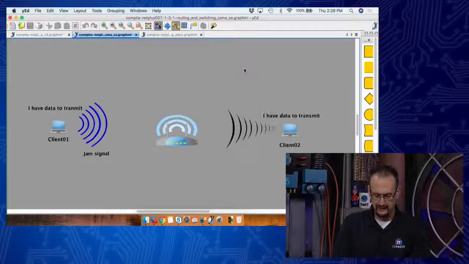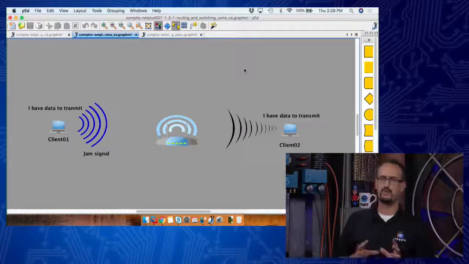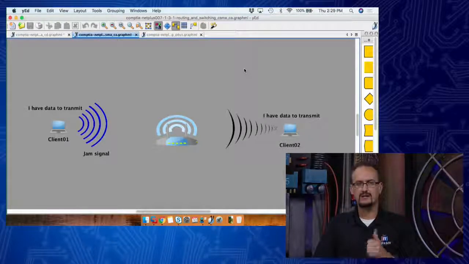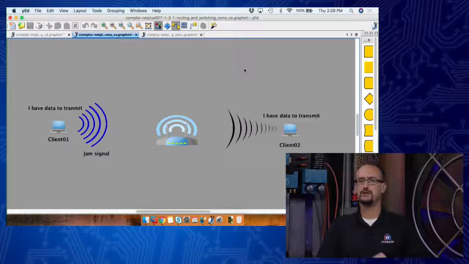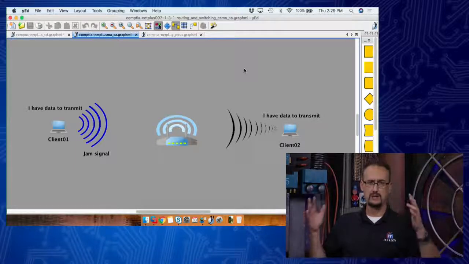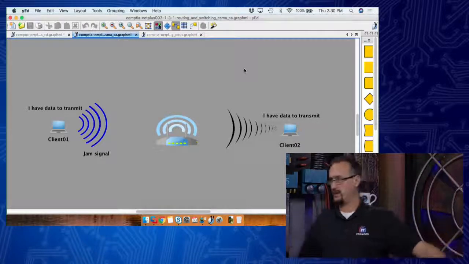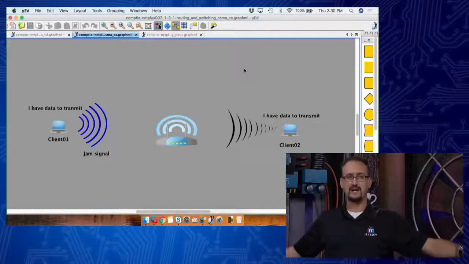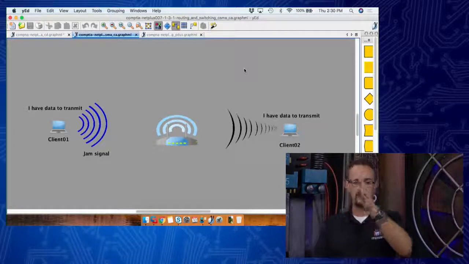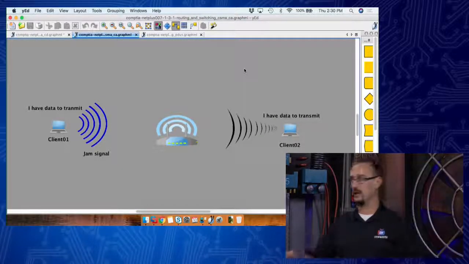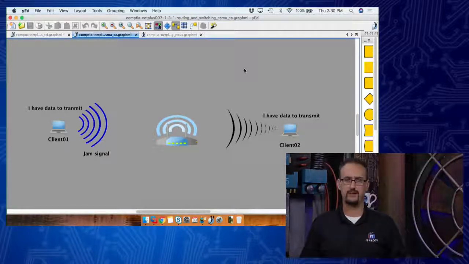Now, here is the thing that can happen. Here's one of the reasons I say the goal is collision avoidance. Let's use this analogy. Zach, you and I go out to Ben Hill Griffin Stadium here in Gainesville, and we're standing literally on the football field. I'm on one side of the 100 yards, you're on the other side, both in the end zones. Imagine we have somebody right in the middle of the field. We represent these devices, client 1 and client 2, and the person in the middle of the field represents the access point.